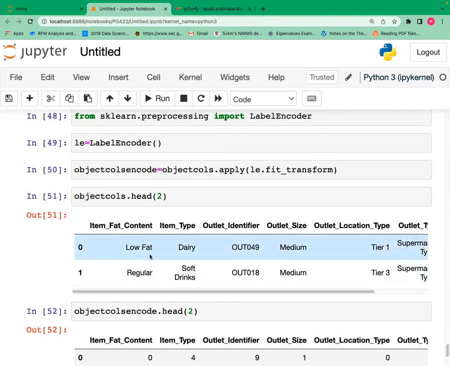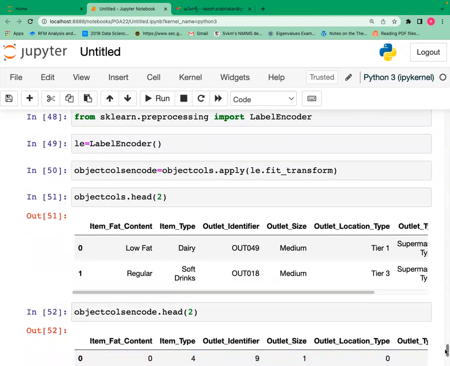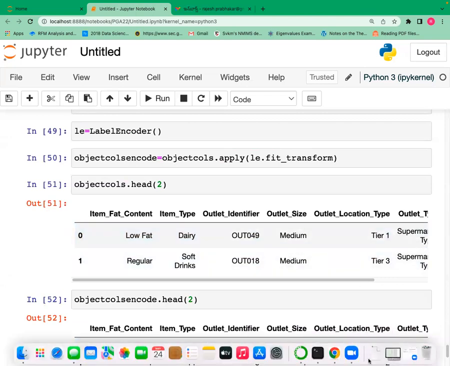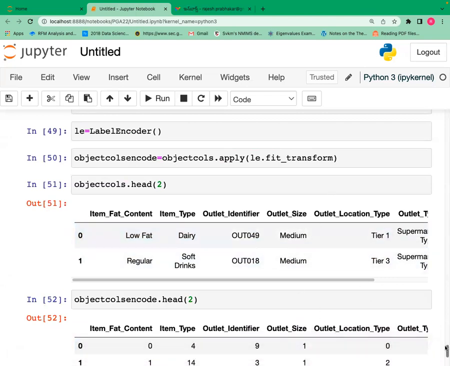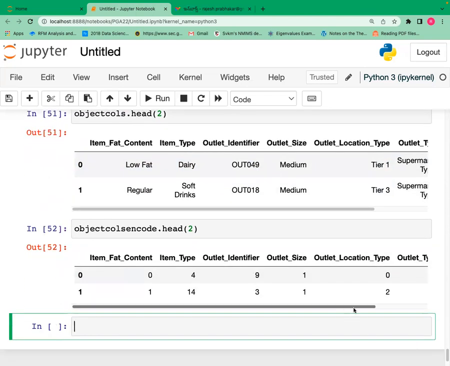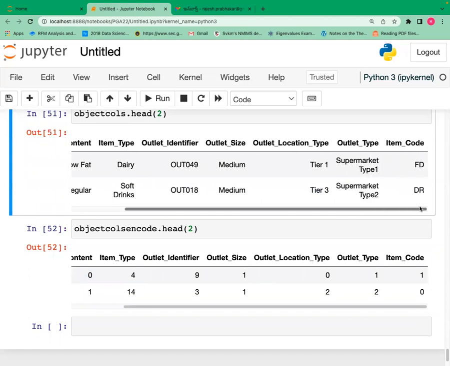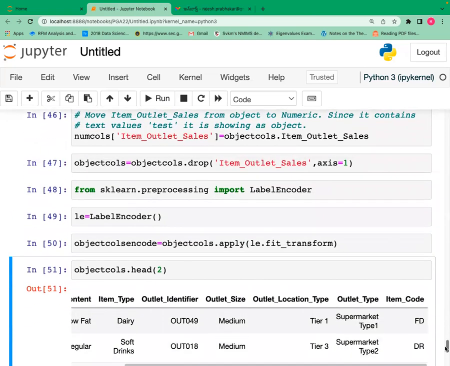This is our original data. Now see how it converted into numbers. Low fat is given 0, regular fat is given 1. Similarly, here medium is given 1, tier 1 is given 0, tier 3 is given 2. So it assigned numerical identifiers to each of this data. This is your encoded data.